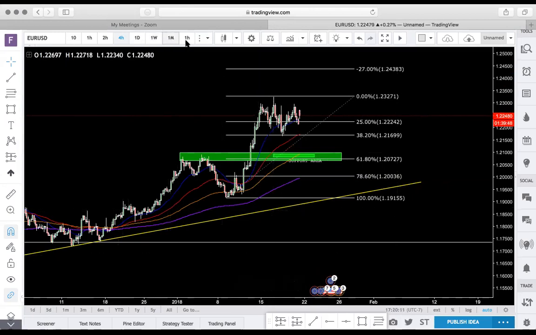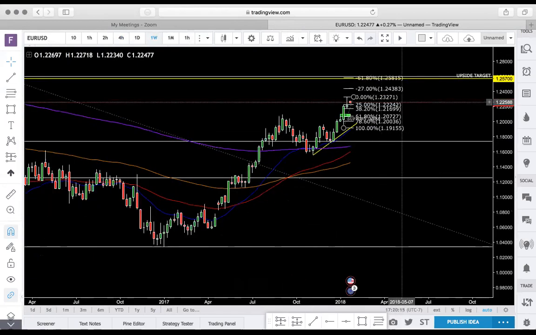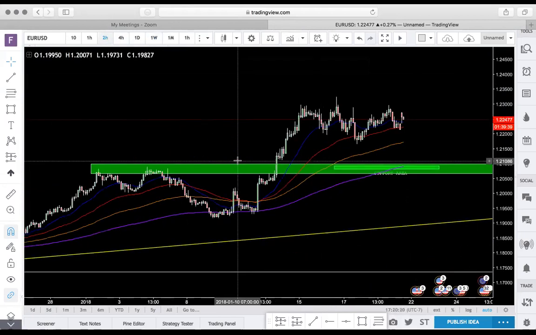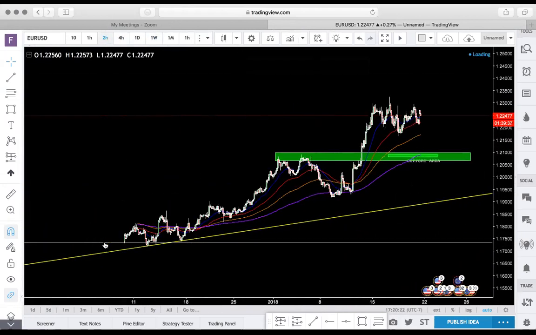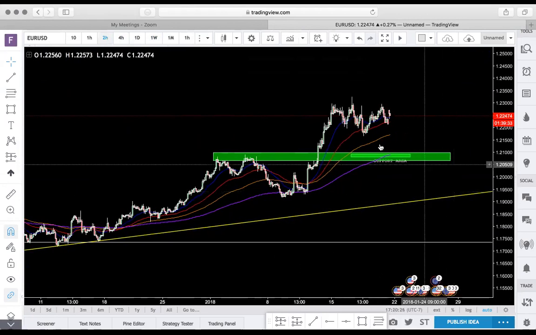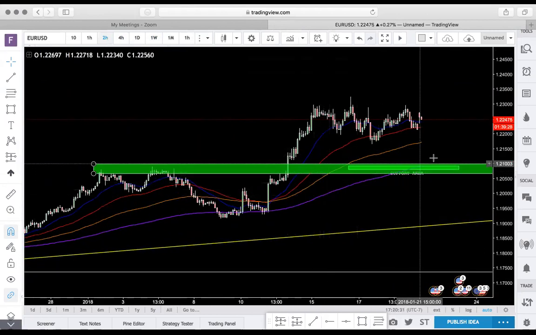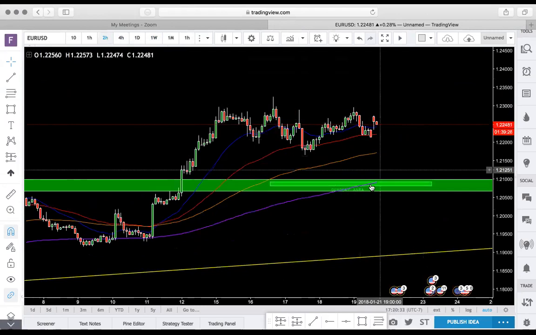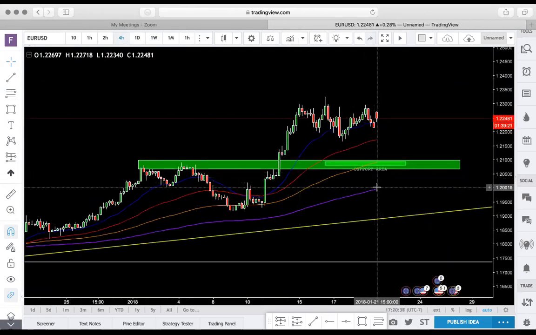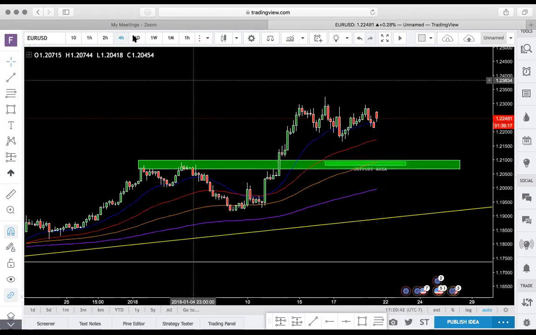All right, so that's Euro USD. I favor the downside on Euro USD. I think a pullback would be healthy. And I did forget to mention this little trend line that we have here. I don't think price will get down there, but this is the zone that I like, or the 200 MA. The 200 MA is always going to keep sloping up if price keeps going up. But watch that purple line on the 2-hour time frame, and on the 4-hour time frame it should be a little bit slower. But I like this area for Euro USD to pull back.